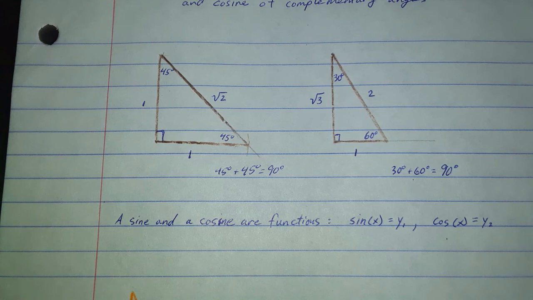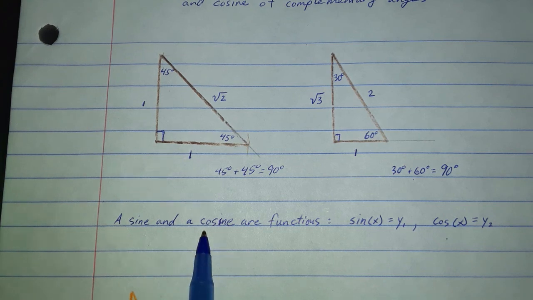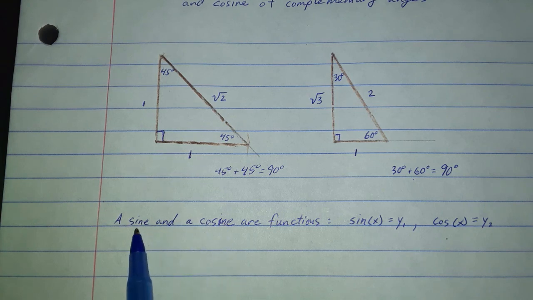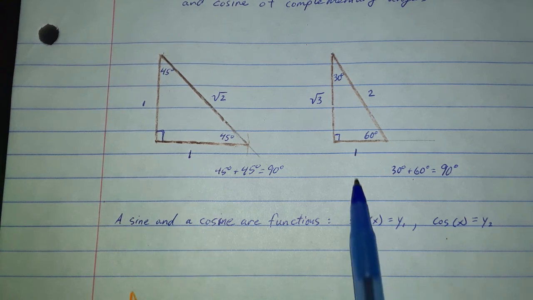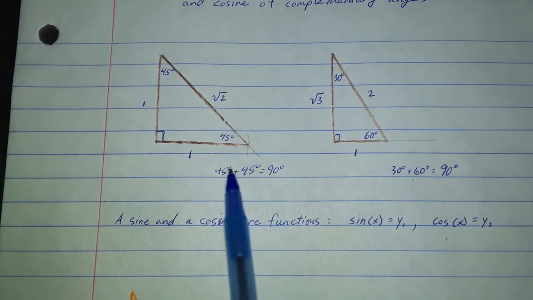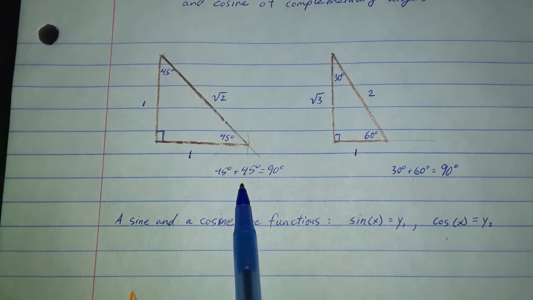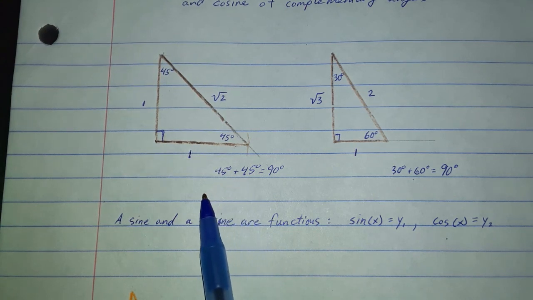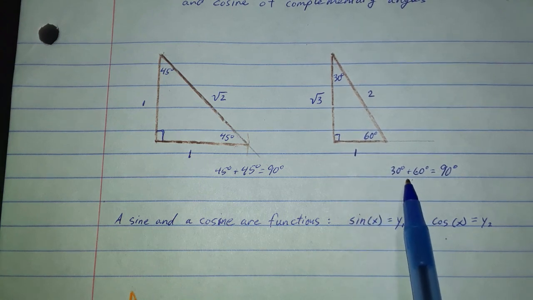What we want to do, though, is look at a special situation today of the relationship between the sine and the cosine. And one little historical note that I want to give you is that the co-part of cosine means complement of sine. So we are looking at the sine and the complement of sine. The first one that I want to look at is this triangle here because it has some variety that this one doesn't have. Since the two complementary angles here are both 45, this isn't quite as interesting to look at as having two different angles to look at.